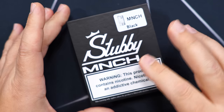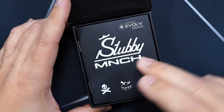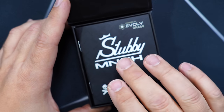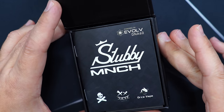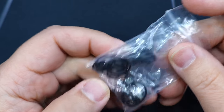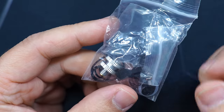Let's do the dive down. Let me show you guys what you get in the packaging. The Stubby Burrow Mod collab with MNCH — Monarchy out of Poland. Inside the packaging you'll get your user manual, and you can see who's associated with this project: Bogan, Suicide Mods, Orca Vape, and Monarchy. It does have the DNA Evolve 60-watt chip inside. You'll also get the Burrow tank with the Ether RBA, a baggie with airflow pins, a drip tip, O-rings, gaskets, a 510 adapter so you could pulse your coil build, and post screws.